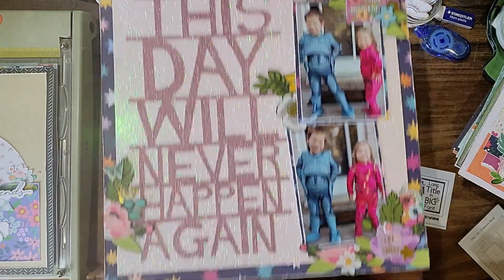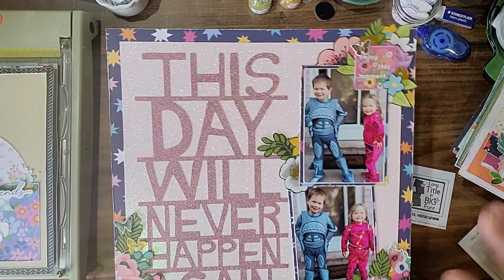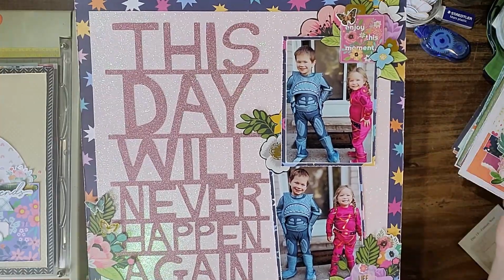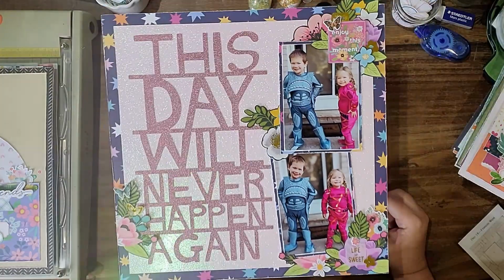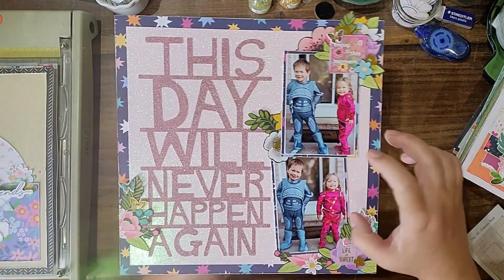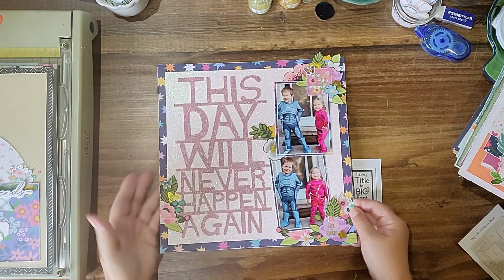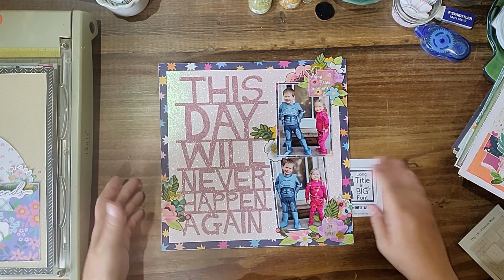Yeah, I didn't have to do a whole lot for that because there was just such lots of color in the photos. Like Ruth had 4 photos. I just went with 2 large ones. And like, how cute are these kids? My God. I didn't want to distract too much from that. So the way I did that was these outfits are a little brighter than the paper. So same colors, same tones, but it just helps it pop out. Love how that turned out.